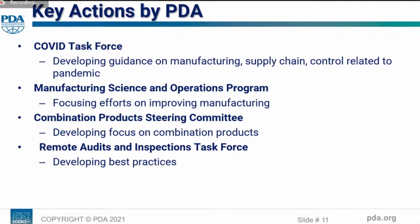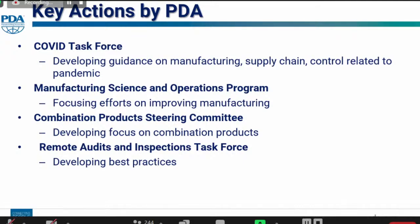And finally, but certainly not least, one of the first impacts of the global pandemic was to interfere with the ability to have typical supplier audits or regulatory inspections. And so we rapidly convened a team who started working on best practices for both remote audits for suppliers and for handling regulatory inspections. And in about 1 week, we are going to be doing a workshop sharing with you some of the things that group has identified so far. So please go to our website if you are interested in that and check it out.